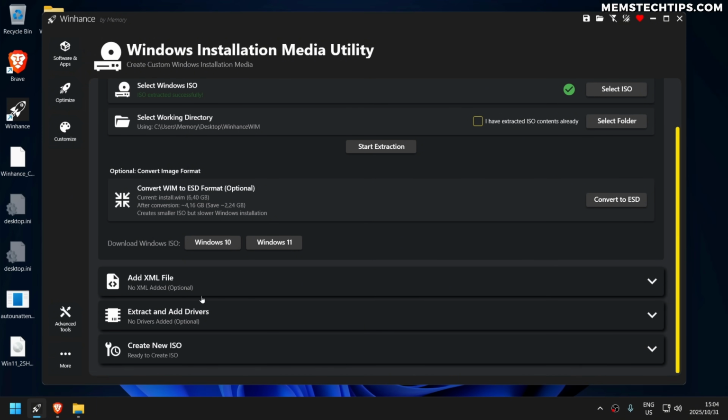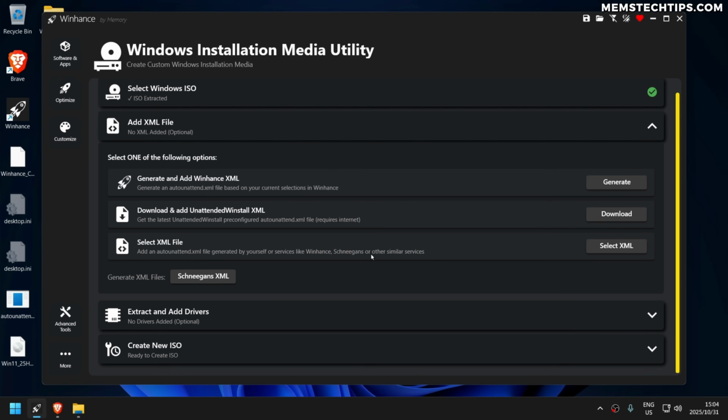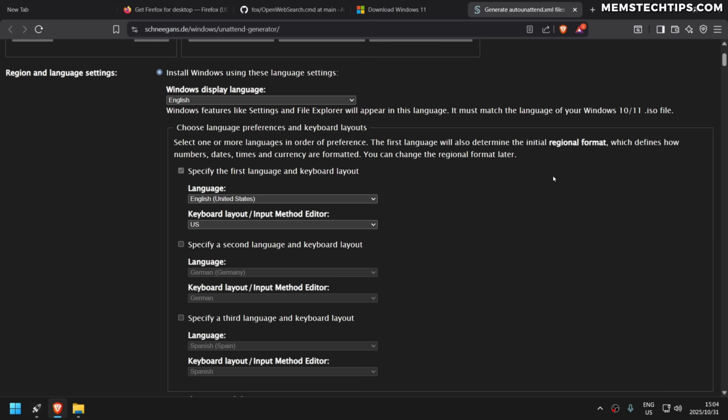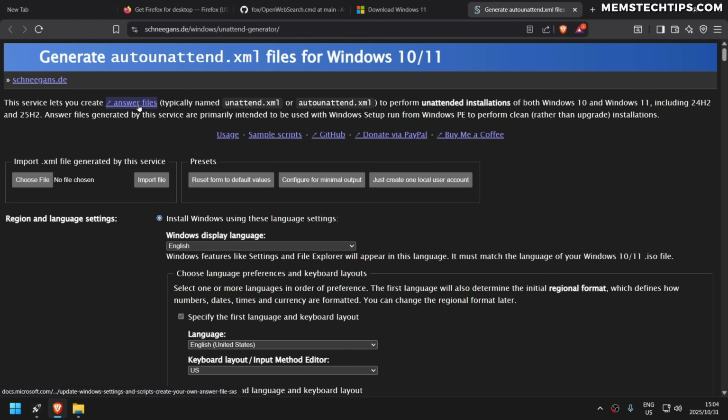So the next two steps are optional. Firstly, you can add an XML file, an autounattend.xml file. Now, if you don't know what this is, you can generate an XML file using the Schneegen's XML unattend generator. He's also got a bunch of links where you can see what answer files are.